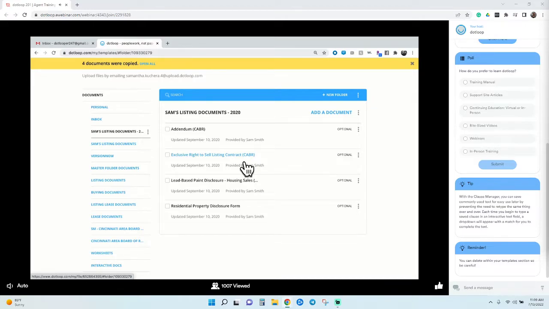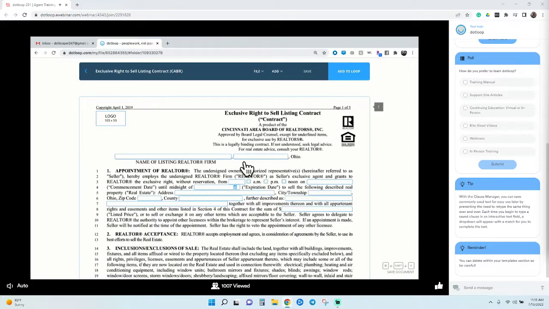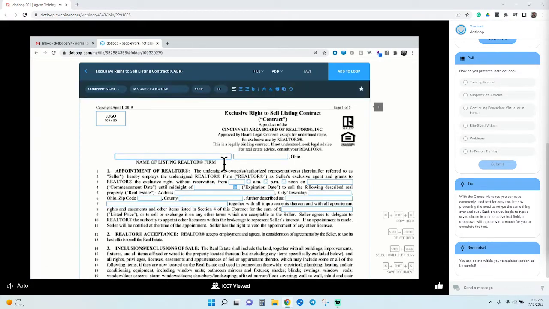And I know this isn't going to apply to every single document or transaction type, but I can open up any of these documents and start typing in some information. And yes, most of this that I'm about to type in would autofill from my account section, but if you're used to having pre-filled templates, if you want certain dollar amounts, percentages to be in here, you can do that.